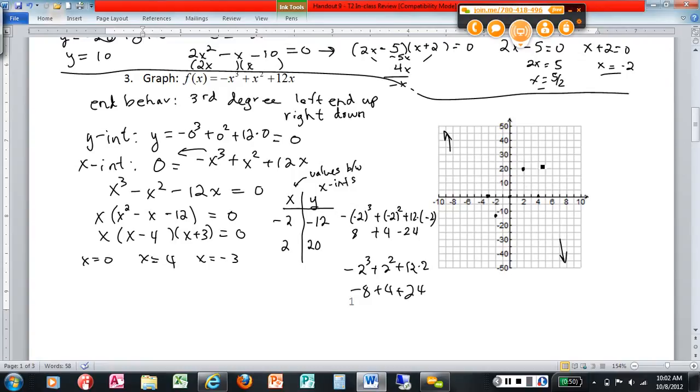All right, and so with the ends and those points, I think we got it, don't we? So it comes in, the left end is up, so this comes here, and then we're coming down through that, up through that, hit that point, and then down. How's that? Look okay?